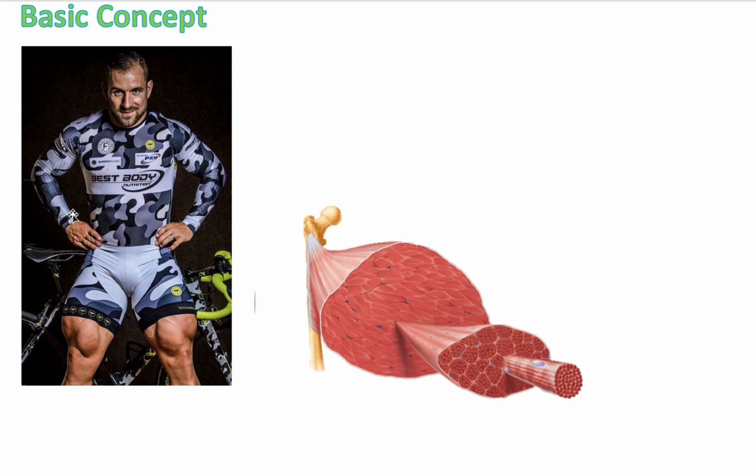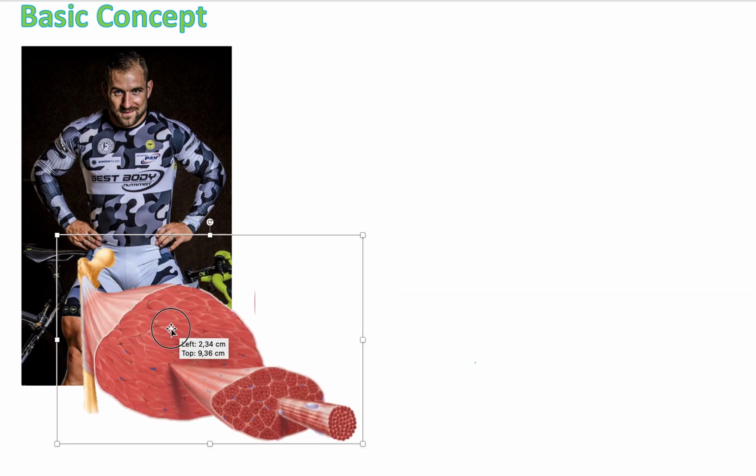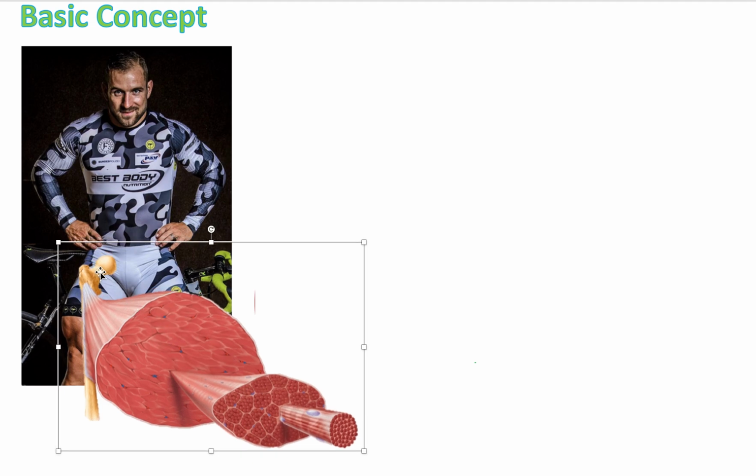Okay, so here's the basic concept in a bit more detail. So here we have an athlete. He's a biker, okay? And you can see he has humongous thighs. So here we have a bone, a femur. This is the thigh bone, and it's got some muscle on it. So we're gonna put this here to make it realistic. So you can imagine if you opened up his leg, this is what you would see. You would see a thigh bone and some muscle on it.